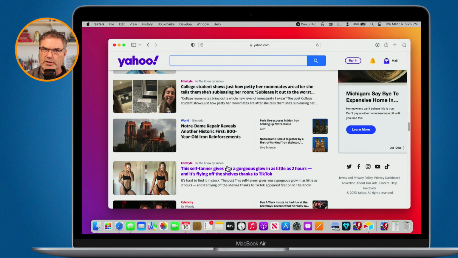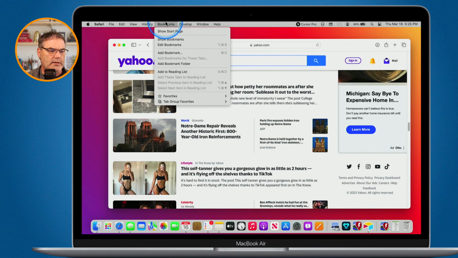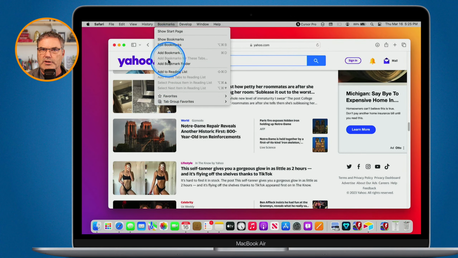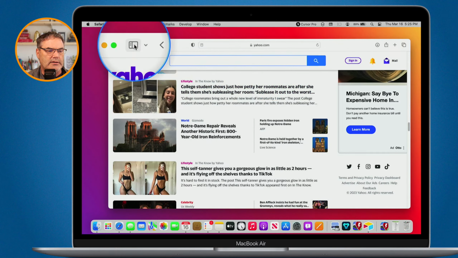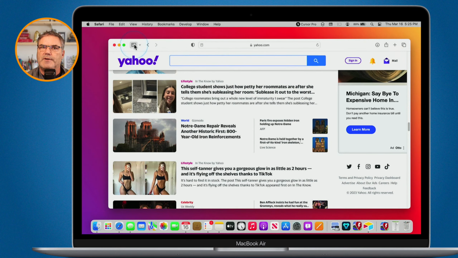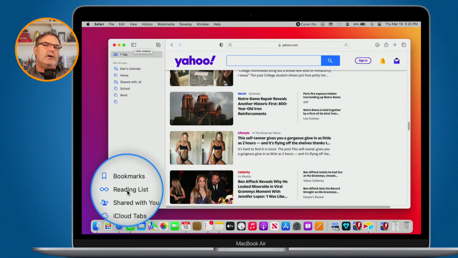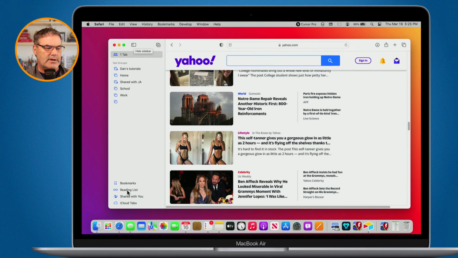So now I've added some of these items to a reading list. How do I access that reading list? You're going to see that it is not under my bookmarks here. I have favorites and tab groups, so there's nothing in here about a reading list. Well, all you have to do is just go over to this little icon here, and this will open up the Safari sidebar. And what you're going to see down at the bottom here is reading list. So now you've added a lot of items to your reading list, and you are ready to go and read. You can sit on the couch, you have a little bit of time, relax, you want to read some of these articles. So now all you have to do is just go over here to reading list.